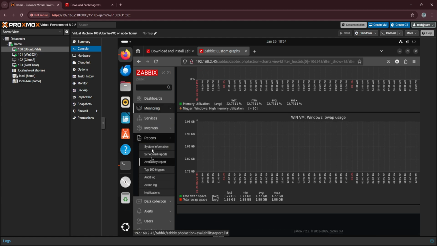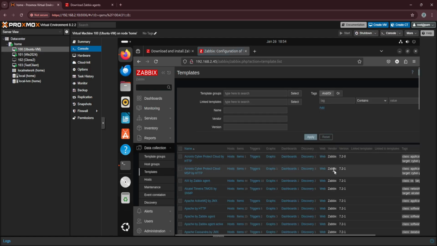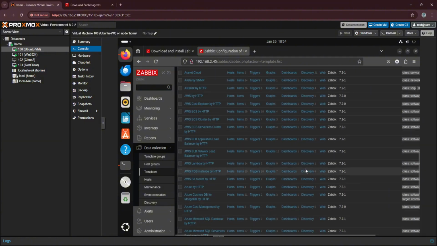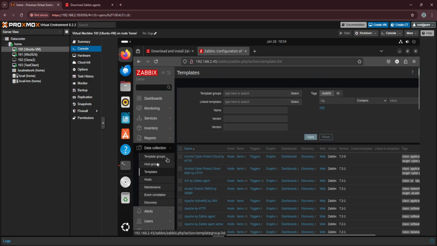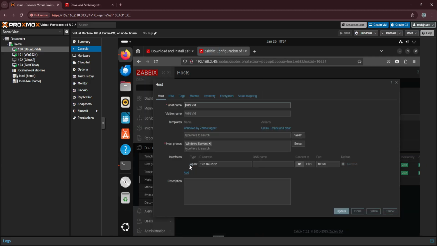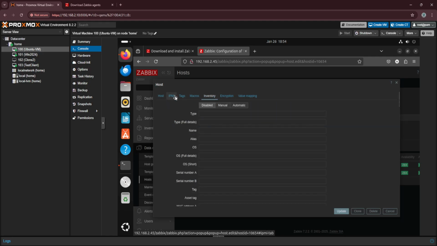So going back to reports, data collection, templates, you will be able to filter out all the templates that you need. You don't have to do it manually. You can go to the client itself and inventory.